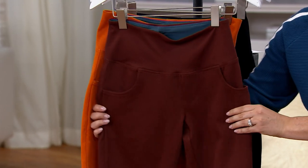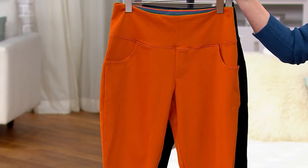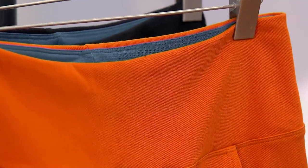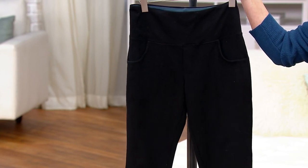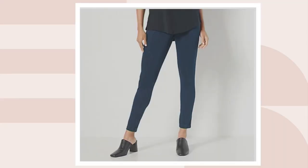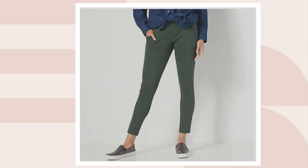This is the chocolate — that beautiful, rich brown. We have glazed ginger, which on your screen might look a little brighter, but looking at it right now it's kind of like a burnt orange. And then we have the black, which is what I have on. We also have more choices on QVC.com: the indigo, the midwash, and that gorgeous olive. You have a couple more color choices on QVC.com.